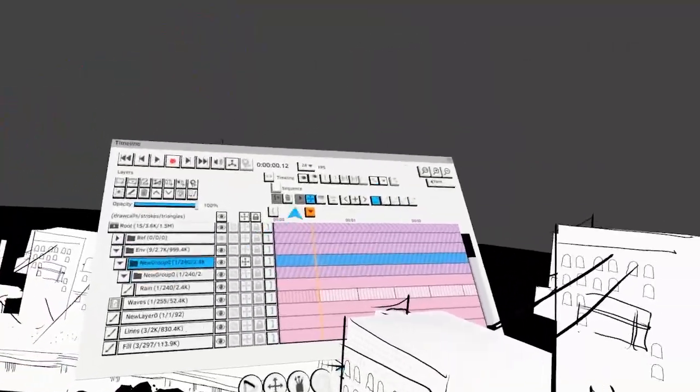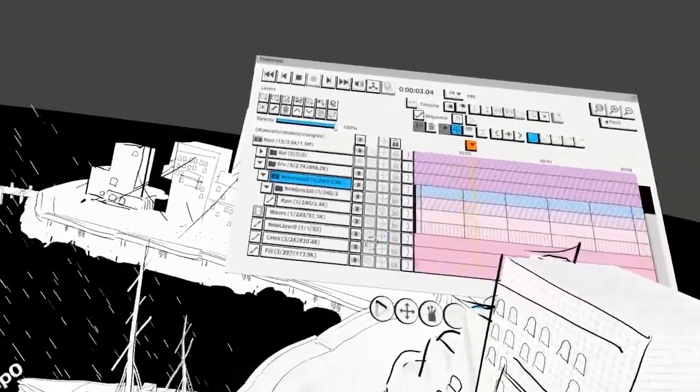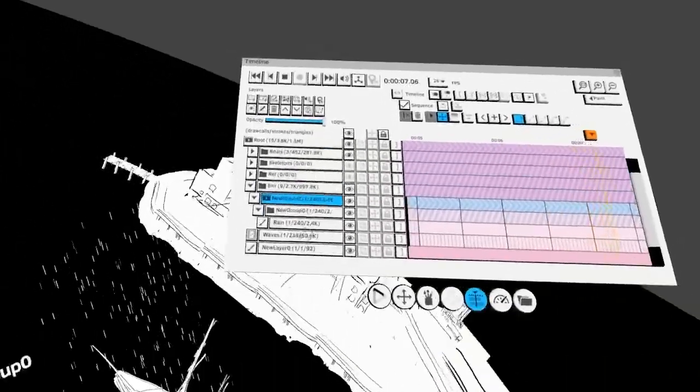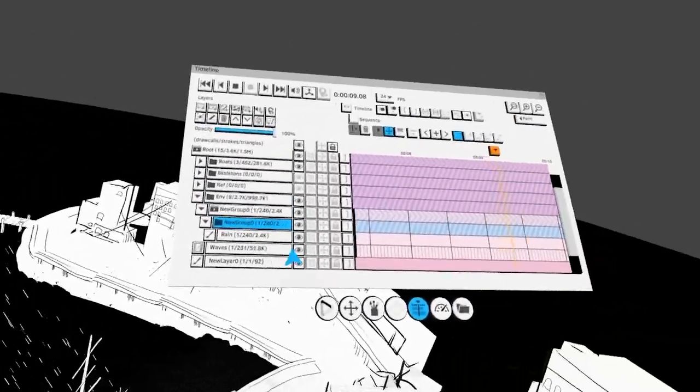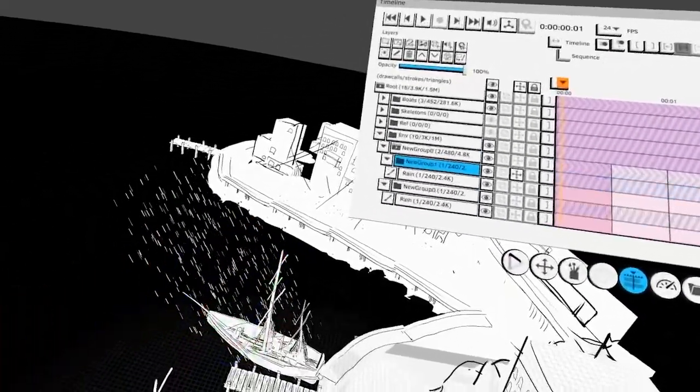Okay, and then I just loop it, and at this point it will look like rain. So this is pretty cool. So I have rain, and I think we are at time right now. But 11:01 right now. Okay, perfect.